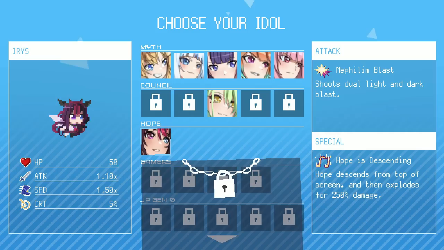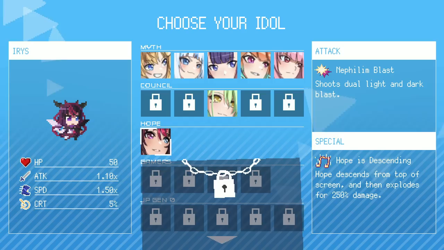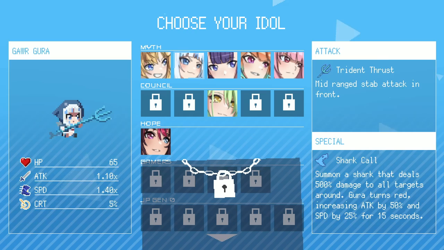There we go. Oh my god, she's actually the special one. So she has Nephilim Blast, which shoots Dual Light and Dark Blast, and the ulti, the special, is Hope is Descending. Hope descends from top off screen and then explodes. Wait a second. She is so fragile. Oh my god. But she has very high attack speed and crit. Wow. Okay, well, let's do it.